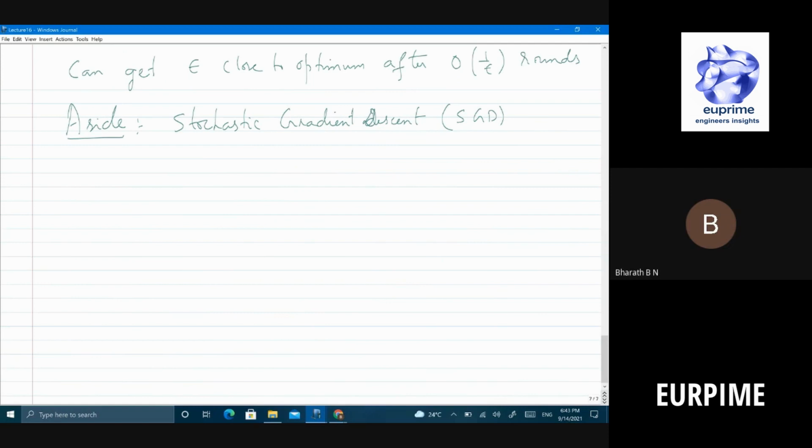So what is stochastic here? Can somebody guess what is stochastic here? All of you have taken introduction to probability, or whatever equivalent course, right? Data analysis, all of you. Then what is stochastic? It refers to randomness, right? So there is some stochasticity. Stochastic gradient descent means gradient descent where there is some noise.